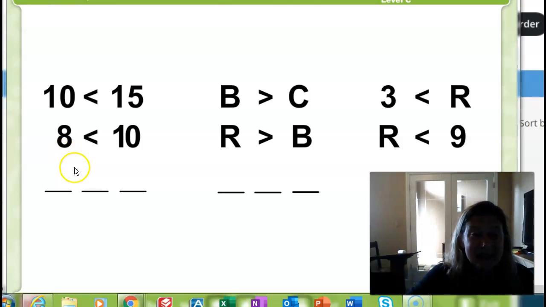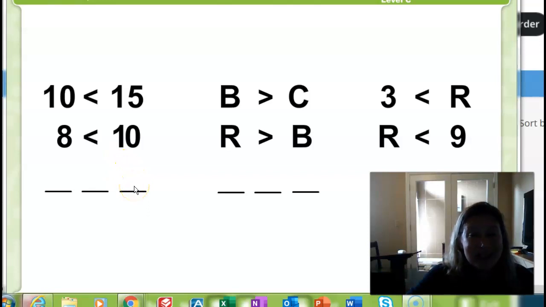It says 8 is less than 10. So the first thing we need to do is one of these numbers is used twice. Can you see the number that's used in both situations? Do you see how 10 is used in both of them? So then 10 would become our middle number that we're going to write here in the middle. And then which number is less than 10 is the number that you're going to write here. What number is that? 8. So we have 8, 10, and what's the number that's bigger than 10?